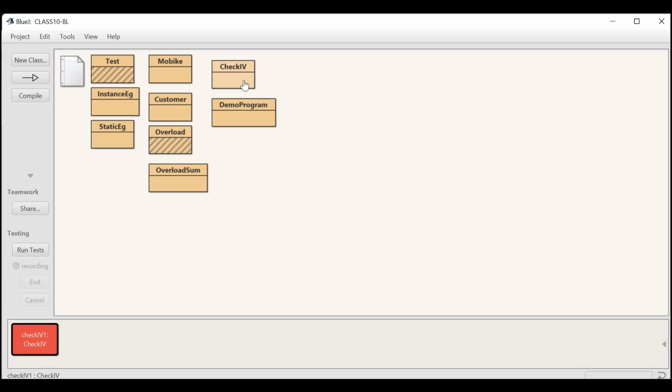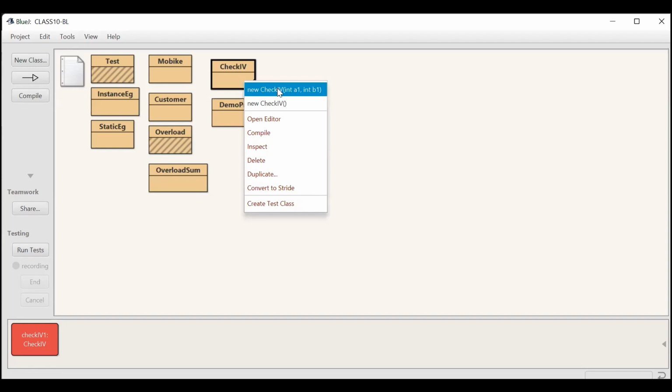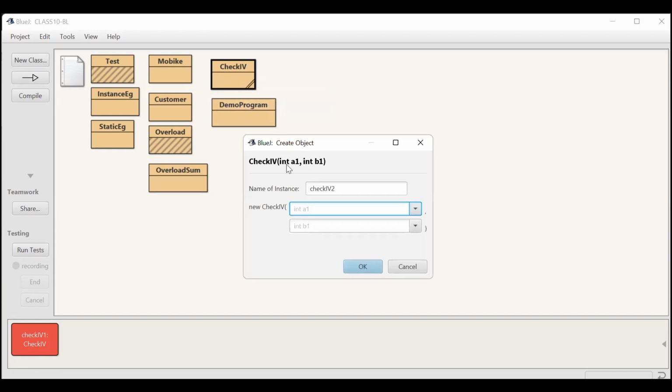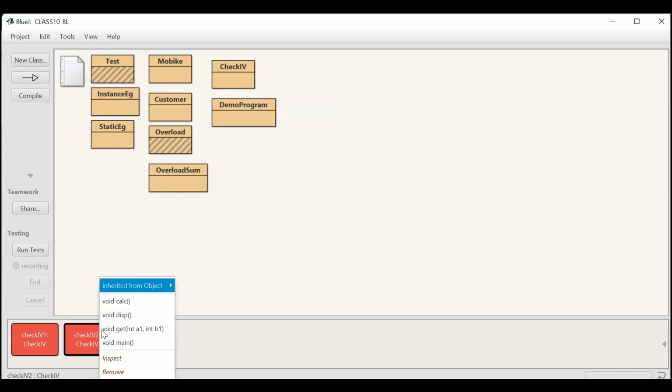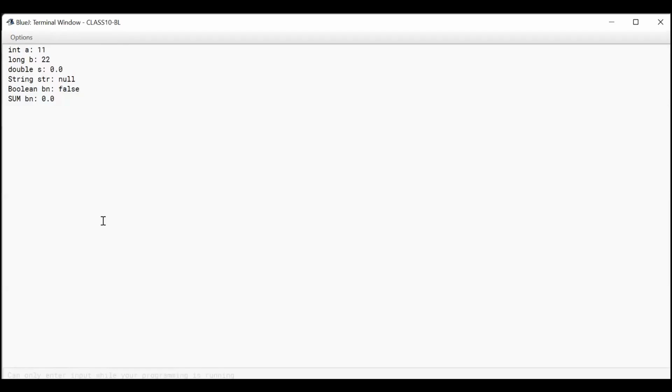Now I will show you how to create an object using parameterized constructor. Here I want to create an object using the parameterized constructor, the first one, which accepts parameters. So when I click it, it will ask me to enter the value of A1 and B1. Let me give it 11 and 22. Okay. And now when I right click and call this, my A and B got initialized through the actual values I have sent while invoking the parameterized constructor. In the parameterized constructor, A1, B1 will receive 11 and 22, the actual parameters passed while invoking the constructor. And A and B will get initialized through this A1, B1, which was 11 and 22. Okay, so we can initialize the variables through constructors.